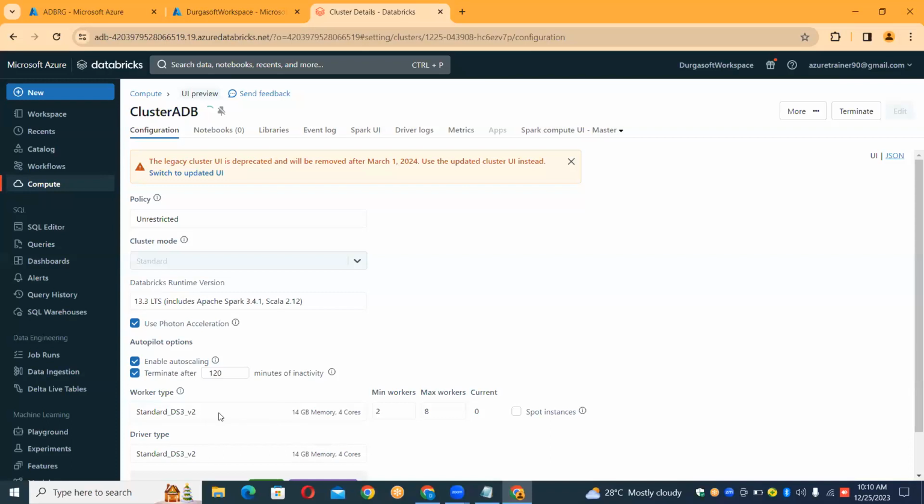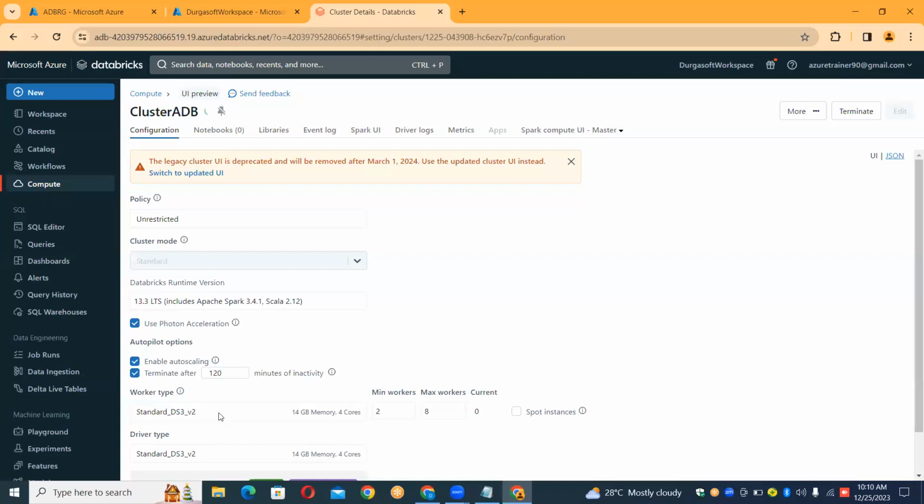Sir, without Azure, can we use Databricks? You can use the Community Edition also. And without Azure, you can use Databricks on GCP. You can use Databricks on Amazon also.